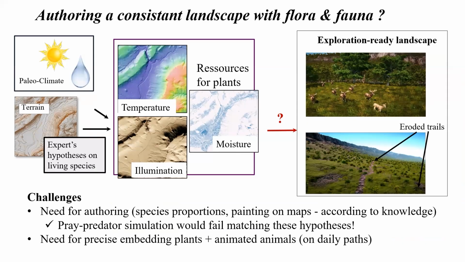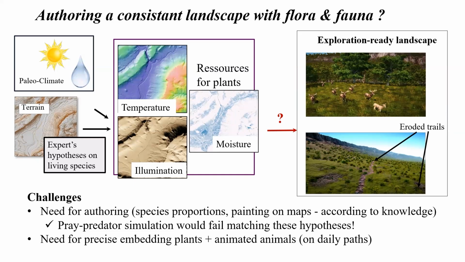So what we decided to do, so we had all this input. The terrain, this is the Tautavel Valley, which is in France, you can go there. There is a paleoclimate that we knew about. So we had the illumination of the terrain, the hypothesis of the temperature, but we had it at various points in time. We have at these points in time the moisture. We have lots of maps.